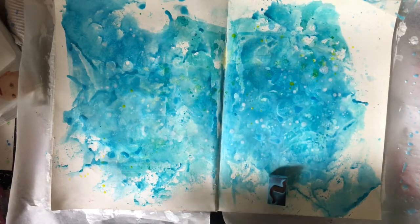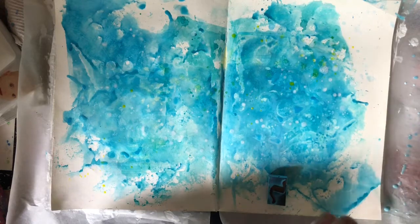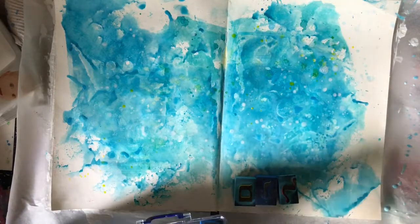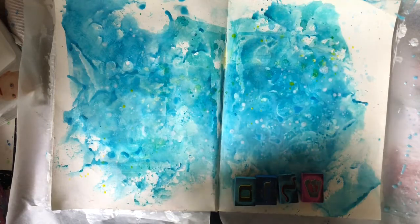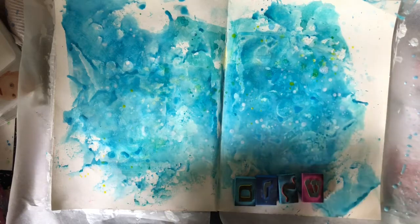I do use them, but I suppose percentage wise of the pages I don't use them that much. They are his. I gave them to him for Sukkot, but whatever. Maybe he's forgotten because I totally snaffled them and stuck them in my art journal room. But anyway, he gives me some words that he wants me to write, and we decide on shalom, and he wants to help me do it, which I let him.